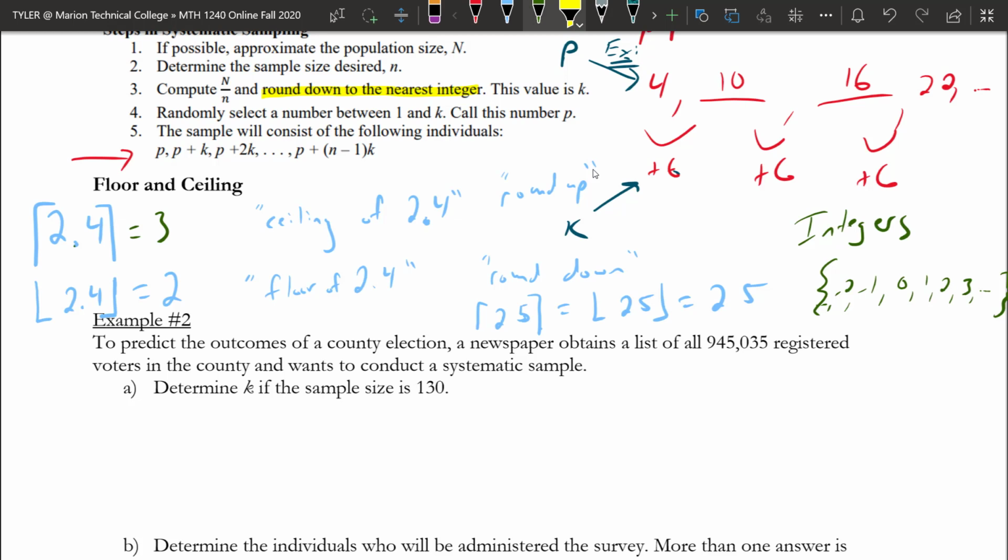So another way to write this, for number 3, we could say K equals the floor of big N divided by little n, right? So that's what I was after, so I can write it in that fashion.